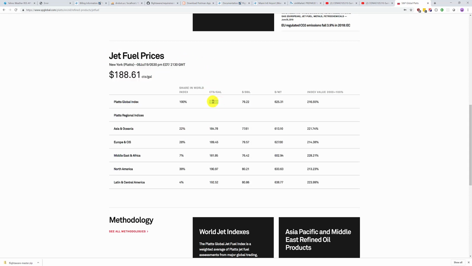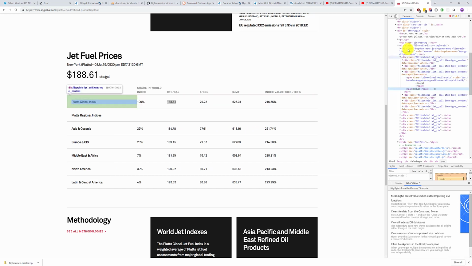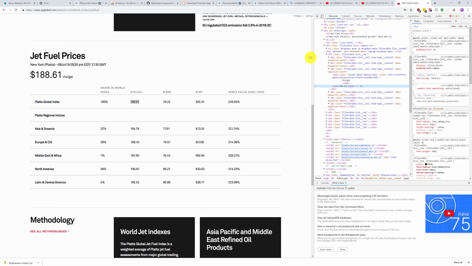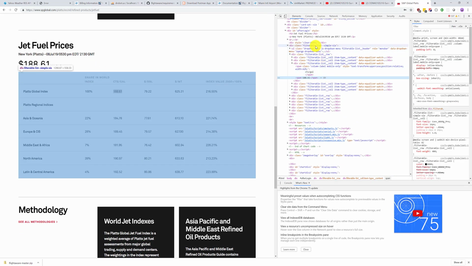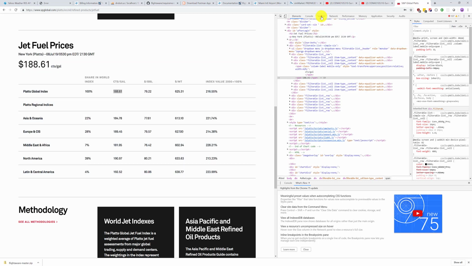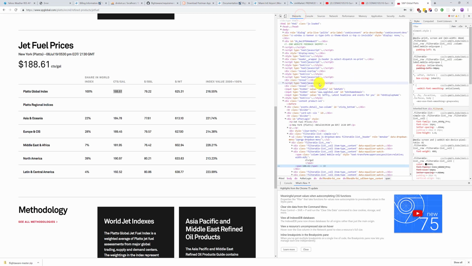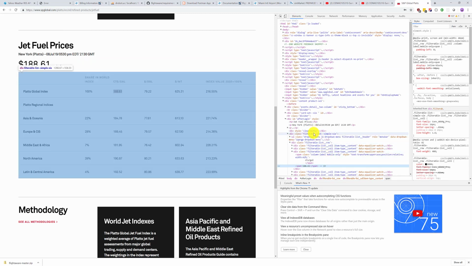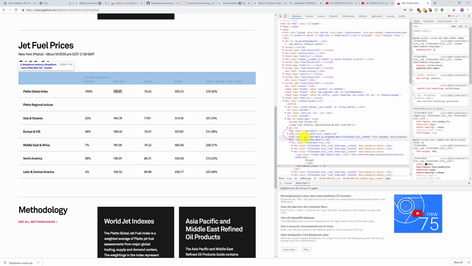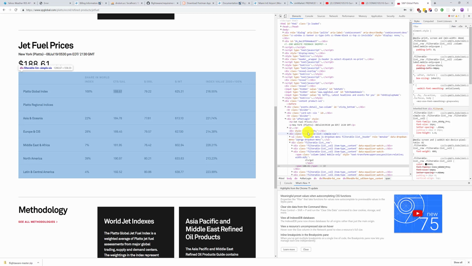So I'll tell you another little trick. Inspect. What this will do is show you the page structure, and this is more for web developers, so CIS students should probably pay attention, but if you don't have any background, bear with me. Look at this: filterable list. So this whole thing comes in as a filterable list. Presumably, if I went to sources here, it's not really an HTML file I can get. But if I go back to this element, you can see that every time I scroll around in here, that filterable list simple 6 seems to be the thing that I want.